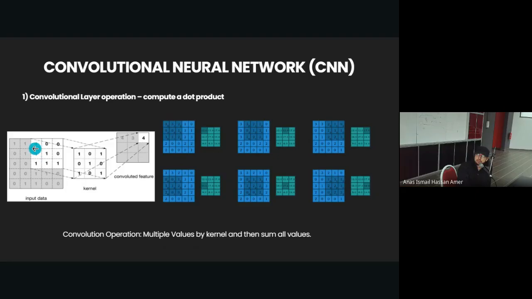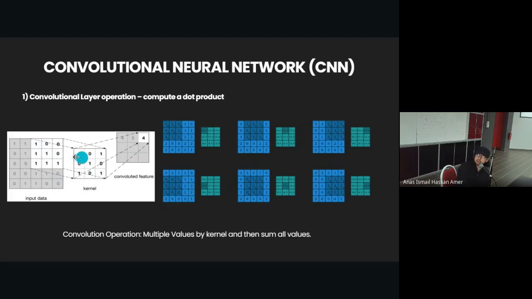The operation is simple. This kernel will pass by the large image. So imagine this larger matrix in blue, or this larger matrix in gray, is the image itself. And then we have our kernel that has a specific size, in this case 3 by 3. So what we'll do is move this kernel from the start of the image, maybe from the top left. At the beginning, it will target this square, for example. And then it will do the operation, which is just multiplying each of the values with the one that is overlapping.